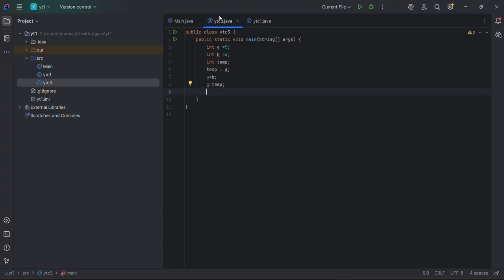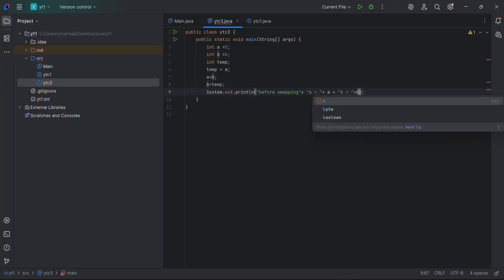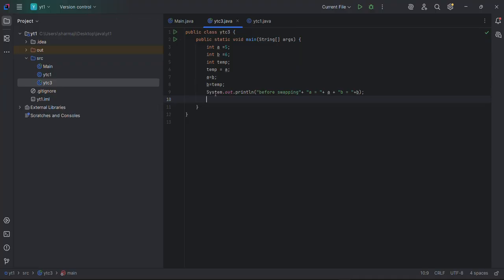And now we print the value of A and B before swapping and after swapping.